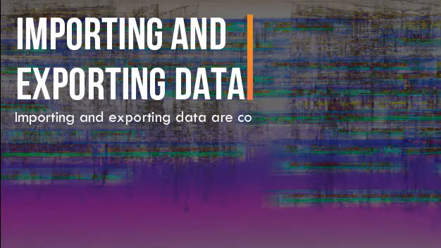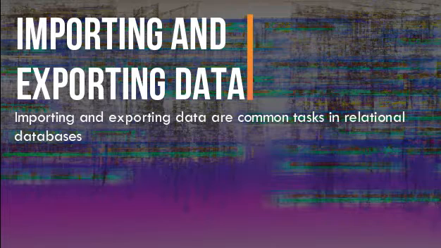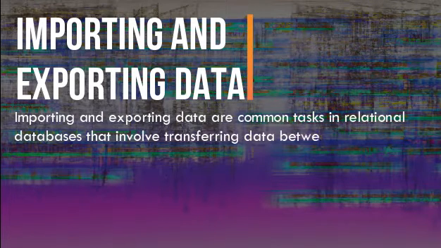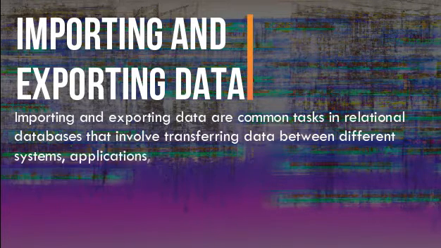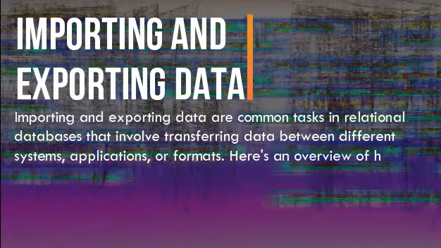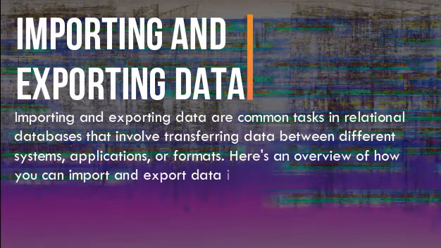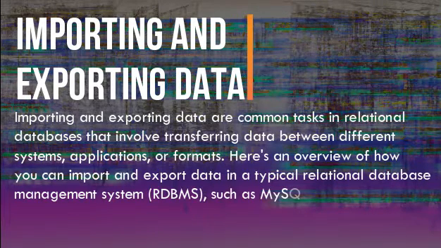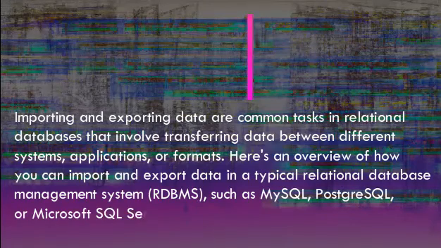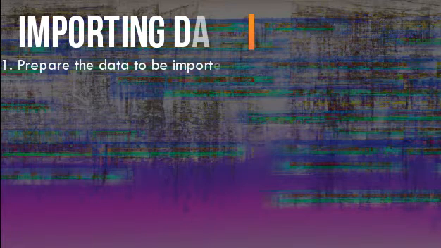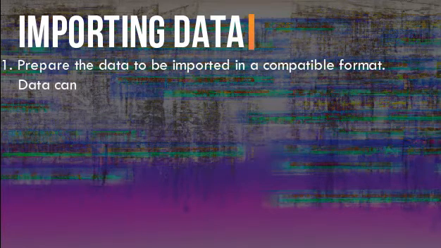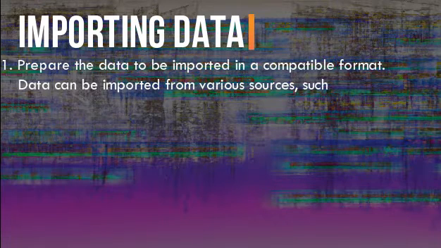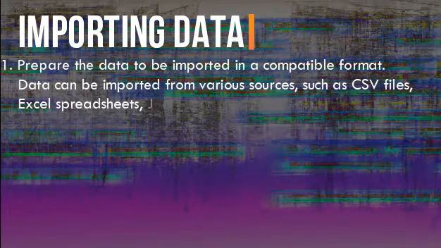Importing and exporting data. Importing and exporting data are common tasks in relational databases that involve transferring data between different systems, applications, or formats. Here's an overview of how you can import and export data in a typical relational database management system, RDBMS, such as MySQL, PostgreSQL, or Microsoft SQL Server. Importing data. 1. Prepare the data to be imported in a compatible format. Data can be imported from various sources, such as CSV files, Excel spreadsheets, JSON files, or other databases.